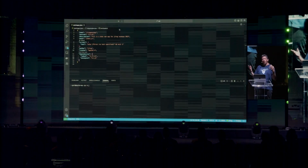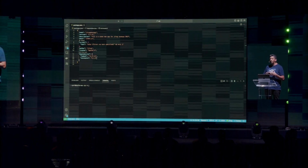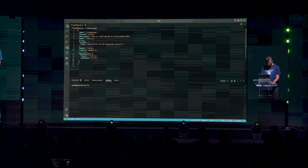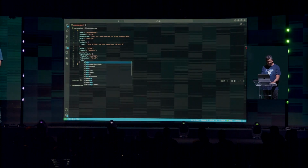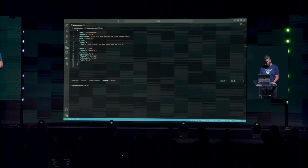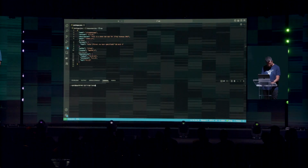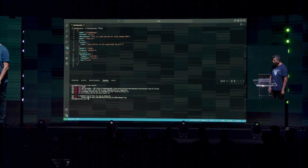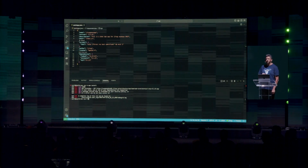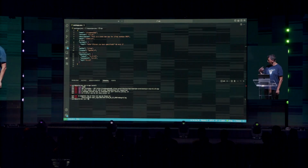Right, so I'm right now the developer, and I have a sample project here that I'm already using, and I want to use a new dependency. That specific dependency will be the EJS package, and I want to use the latest version. So what I'll do now is go into the terminal and hit npm install. What you can see, I get a 403 error and it tells me that I'm being blocked from downloading this specific package.